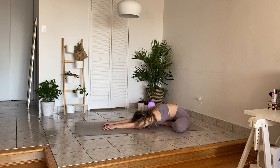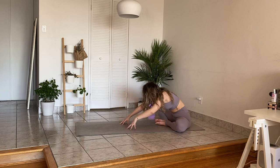See if that helped. Maybe open up a little bit more if you can go a little bit deeper. Making sure you're taking deep inhalations and exhalations. Inhale, lengthen, and exhale, melt. Next inhale, slowly walk your hands back towards your feet.